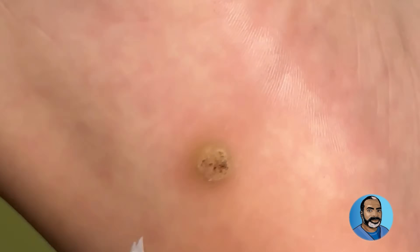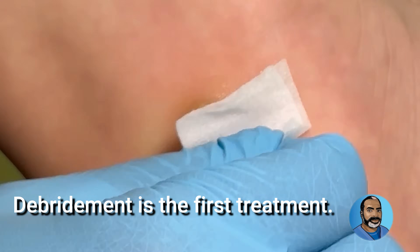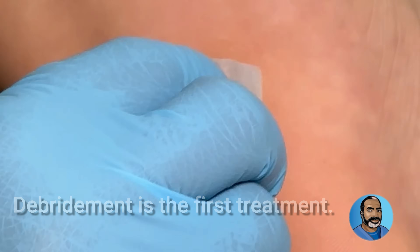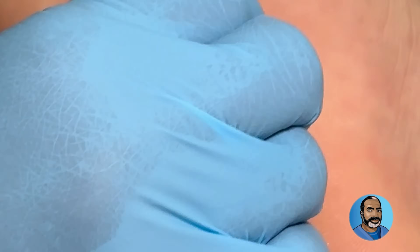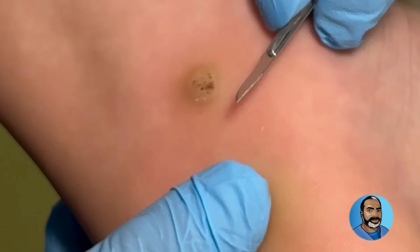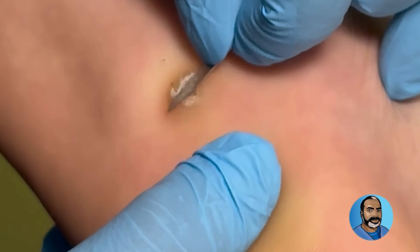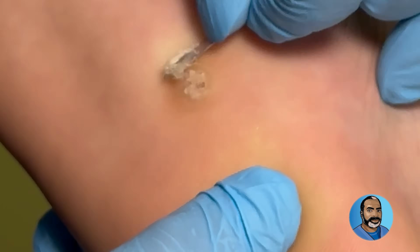So what we're going to do first is to shave it down, because it makes this thick callous skin around it, which makes it harder to treat. So we have to keep it shaved down. Now if it bleeds, that's because of the little black dots I told you about — those are blood vessels.